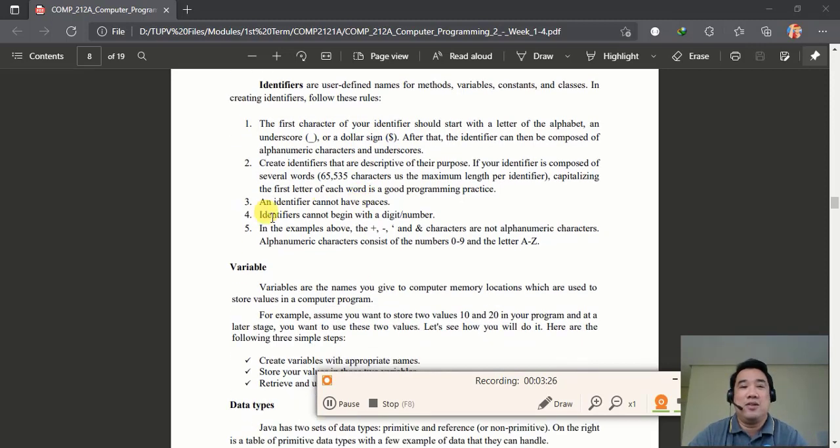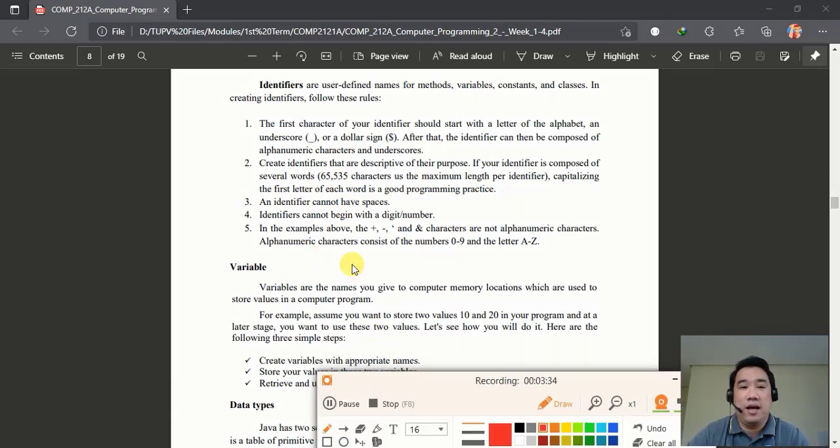Okay? So, an identifier cannot have spaces. Take note of that. For example, if we have an identifier last name, it cannot have a space between last and name. If you want to put a separation between these words, we have an underscore.